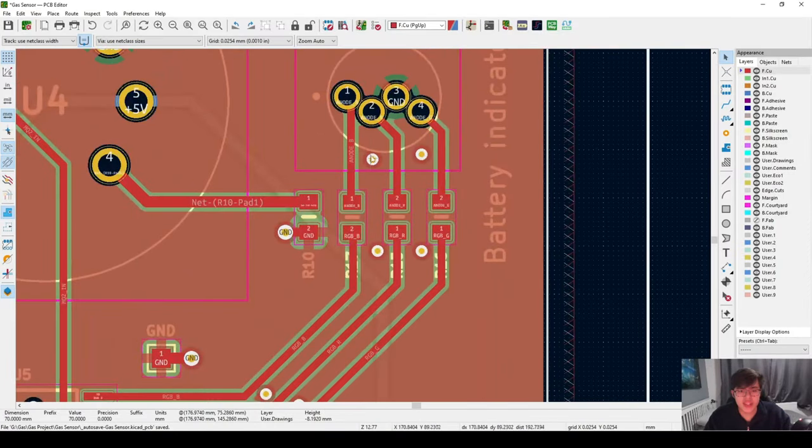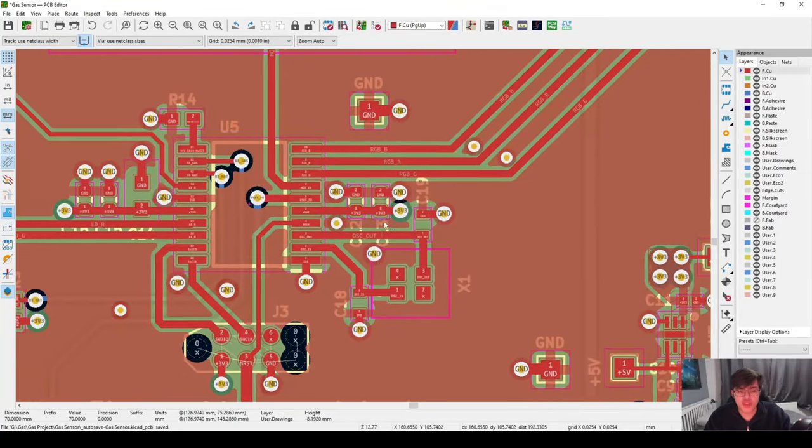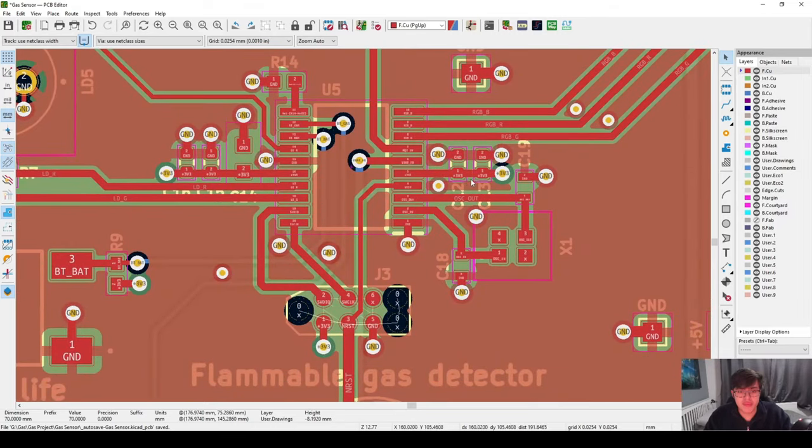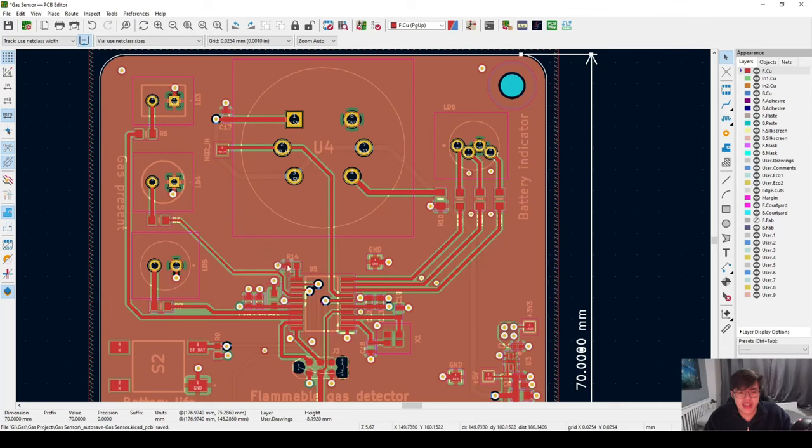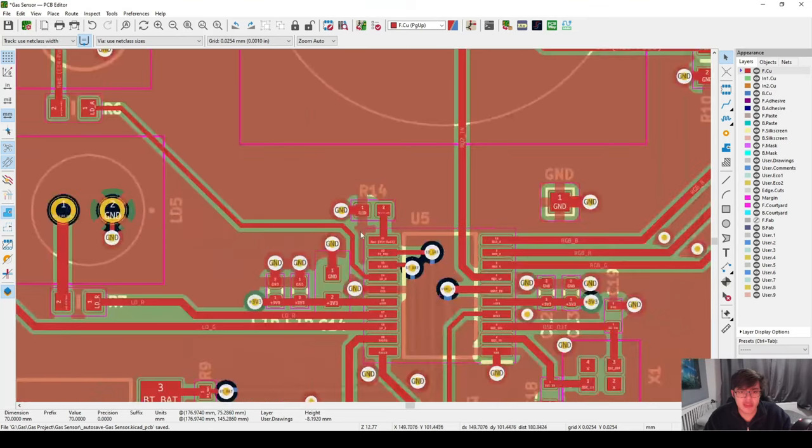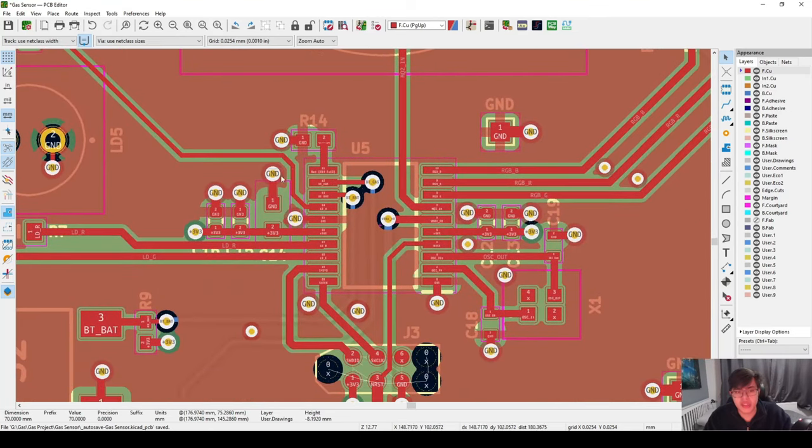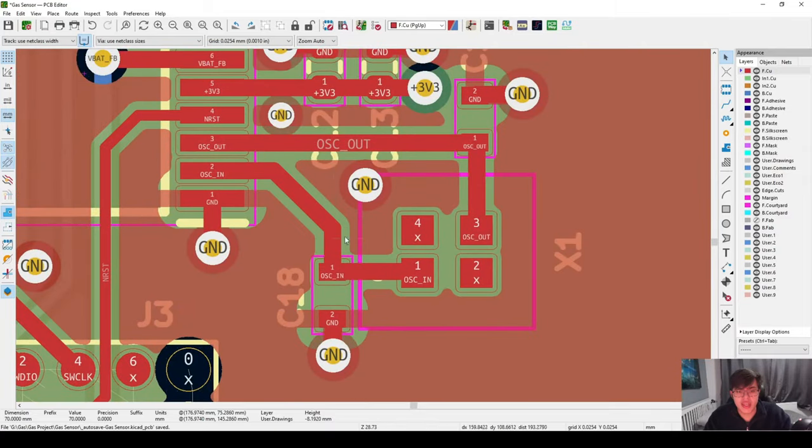Get rid of any islands. So here we are back again at the gas sensor board and this is what I meant by remove any islands. So these things might be - like maybe this is probably a good example here. In Altium there is a tool to remove this, but I'm not sure for other packages, or you could remove them yourself if you were able to make a cut out. But these things will also act like antennas and it's really not ideal. So even I just seen this thing here, I could place the ground via in this small little area here or just not include it or make some more space for it. So you see, even this part over here, this would be an island had the ground via not been there, and these are less than ideal.